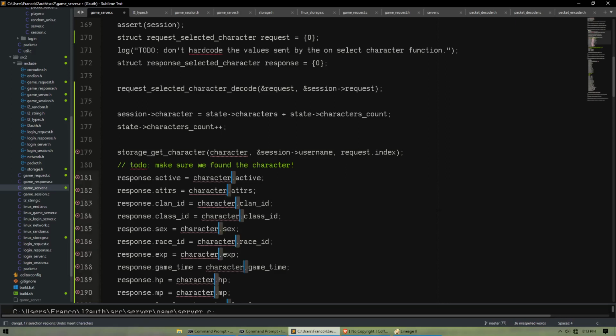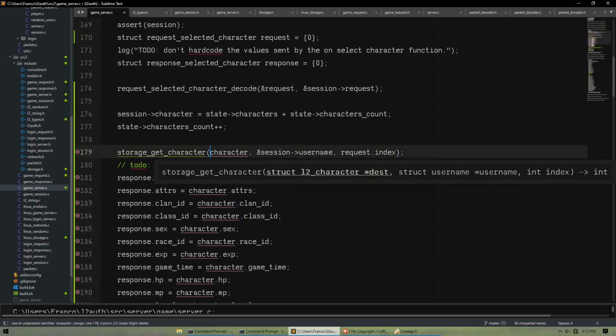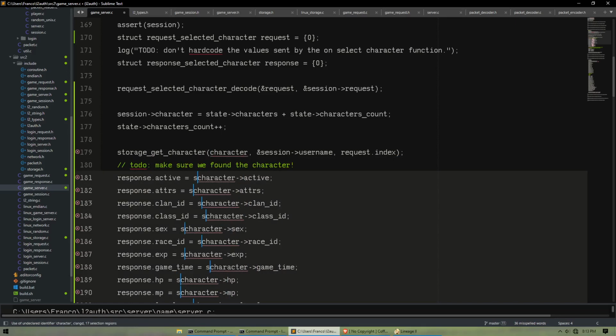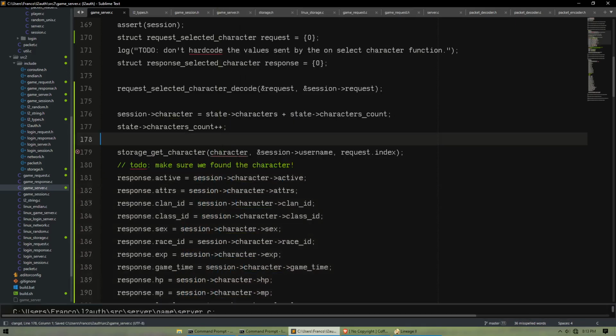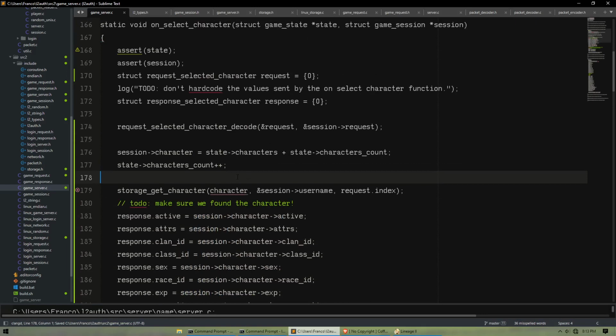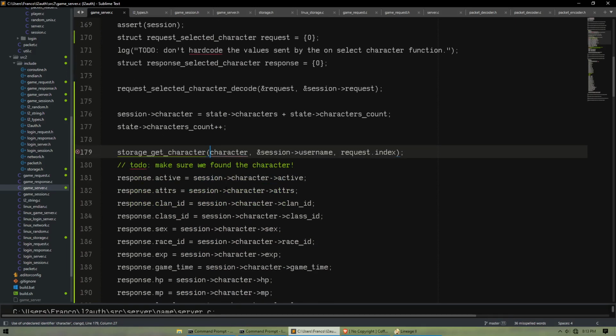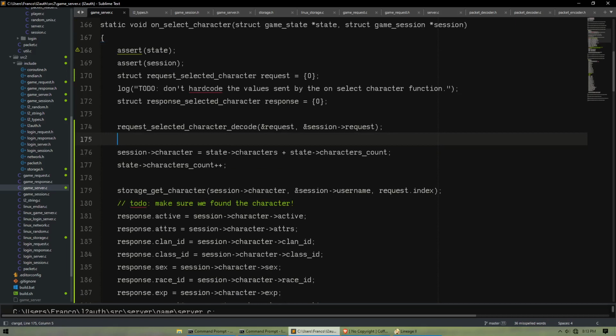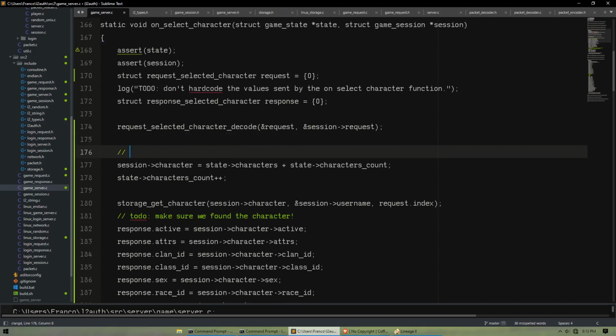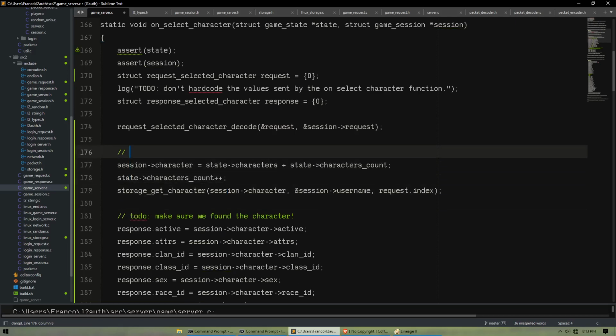Why? Oh, god damn it. This should be session character. There we go. Lovely. And the same here. So this should be session character. There we go. Okay, so in here, we're gonna add the character to the characters pool.